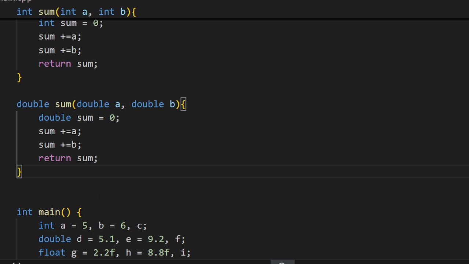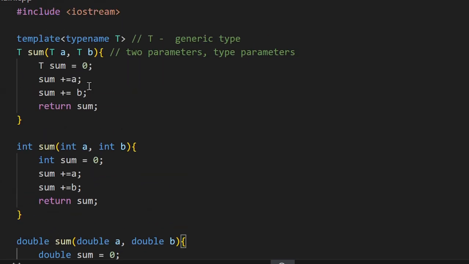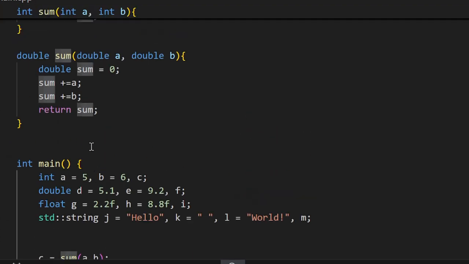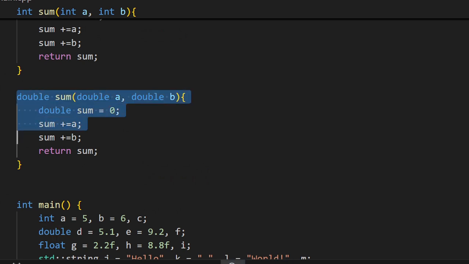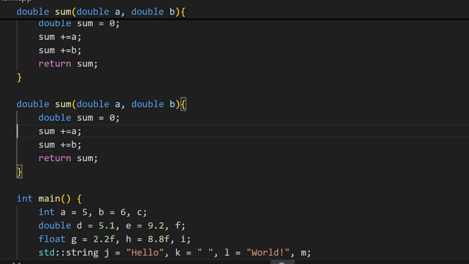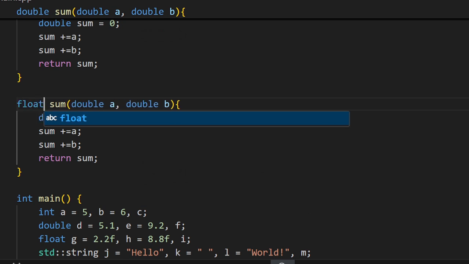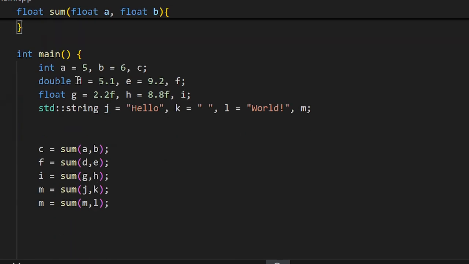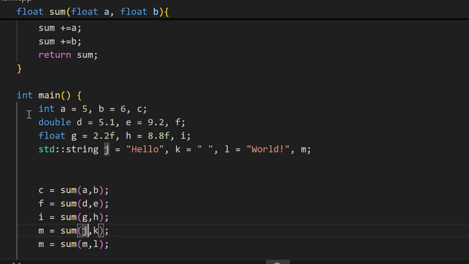Now we have another version of the same function created for double type, and the compiler will create another function for floating point type. And when the compiler sees this expression, it will look into the type of the arguments, which is string, so it will create the same function for string type.